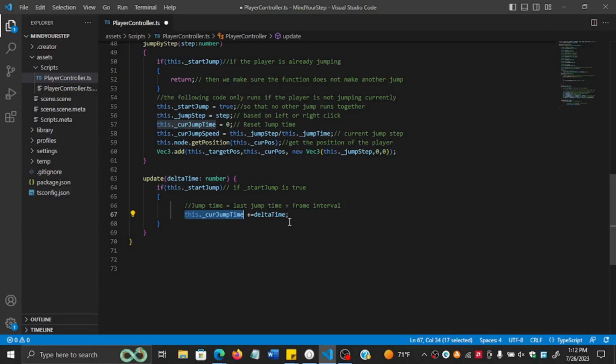Once that is done, you can proceed within this same update method. We need to be able to know if we're in a jump or if the jump is over, and so we write a simple if statement.